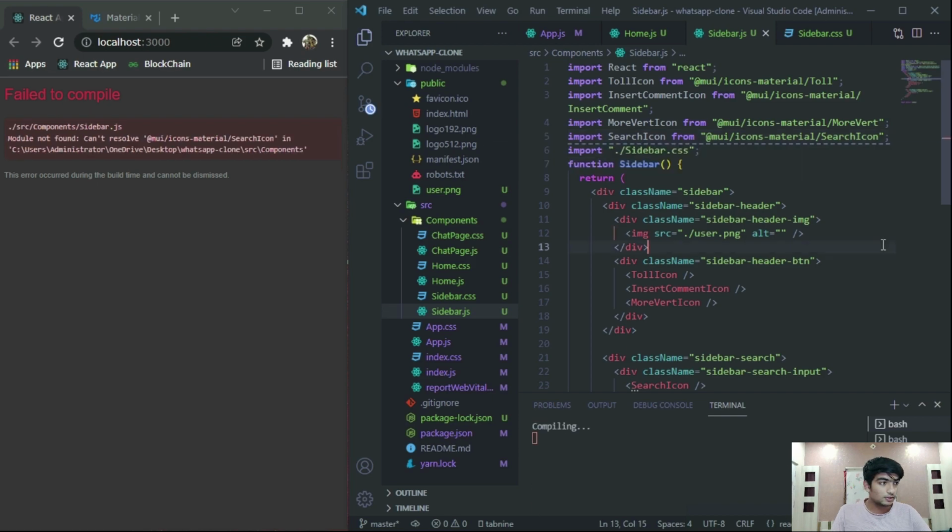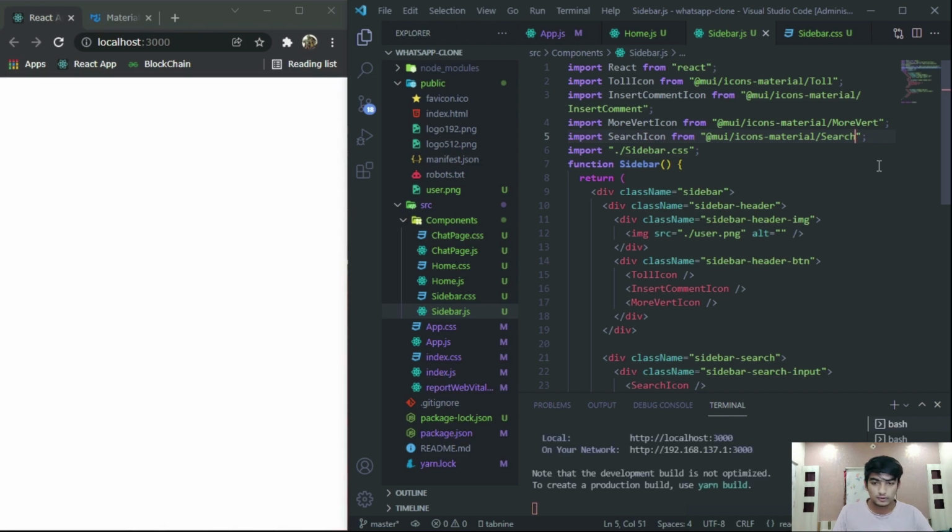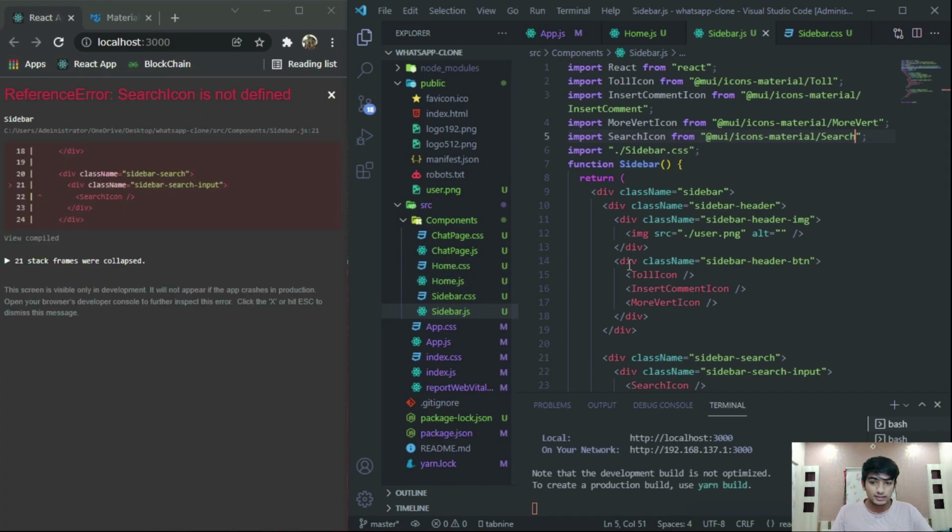Okay, it's not there. Wait a second. Okay, only search, not icon. Save it. Compiling. Okay, you can see the search icon is there.